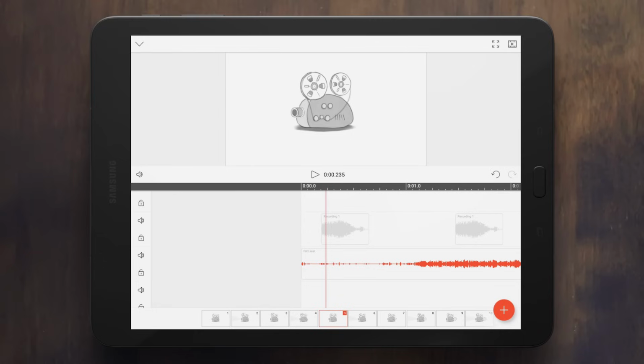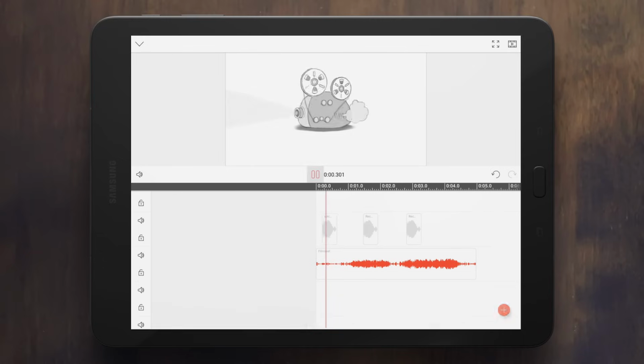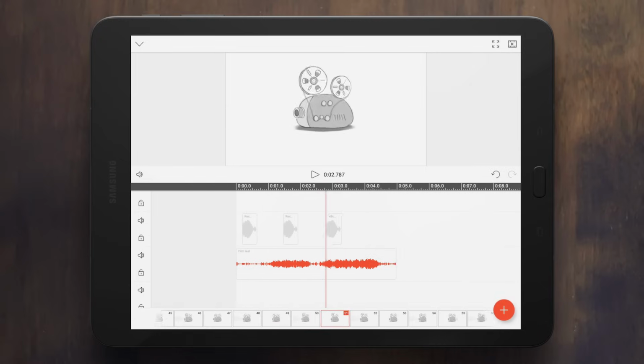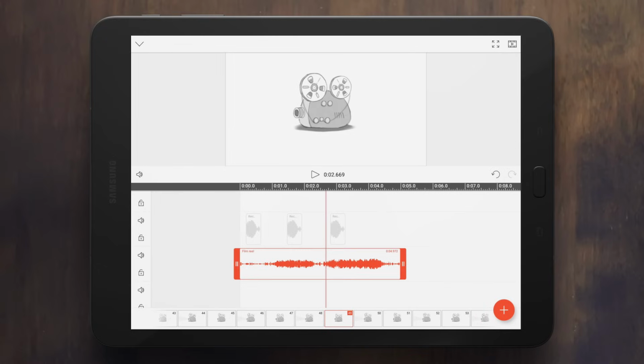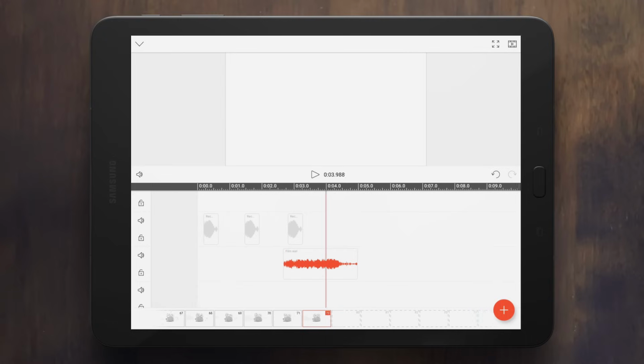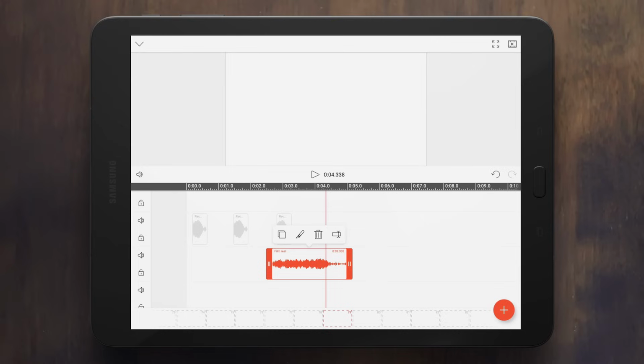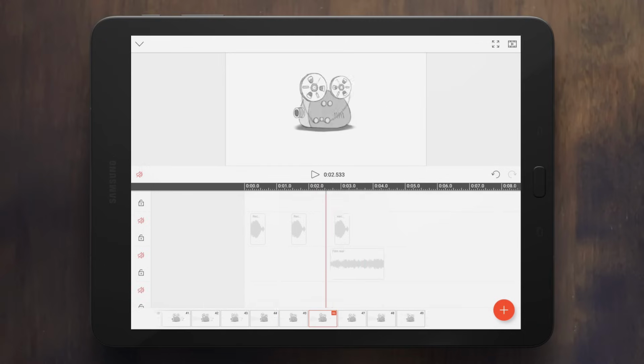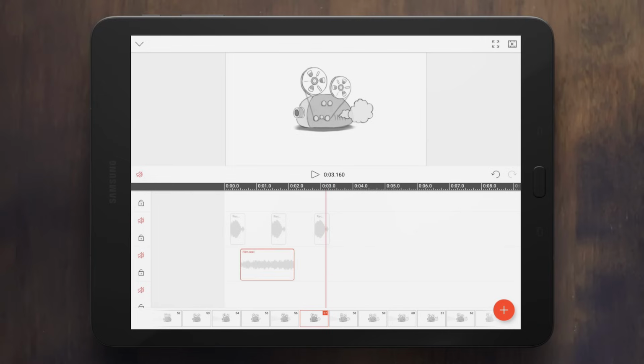Let's play this and figure out what part I need. Okay, I think I'm going to use it from here, and then I'm going to loop it. So again you select the clip, slice tool, delete the other stuff, and also cut it right here, because if you cut it right here and you want to loop, it's going to sound all weird. So let's cut it maybe right there. If scrolling and making that noise bugs you, you can always mute everything and use that to mute it around.